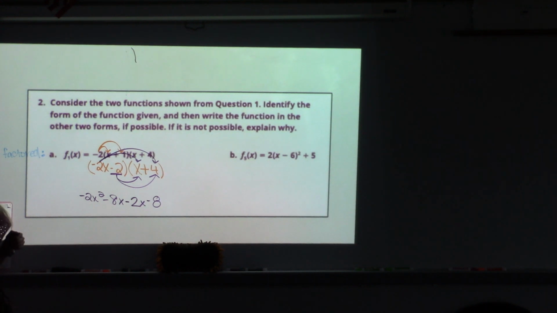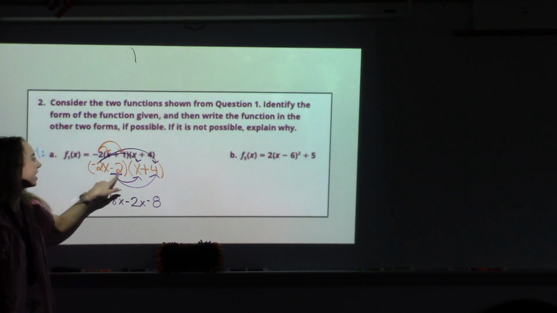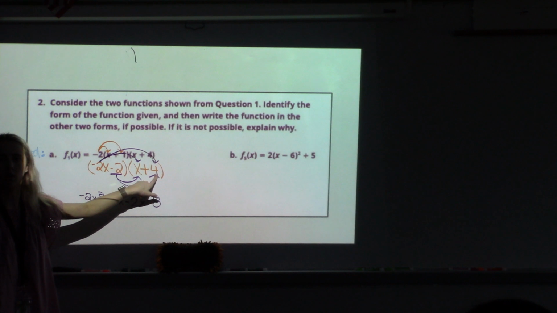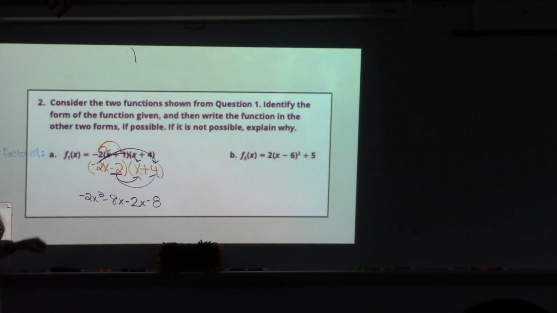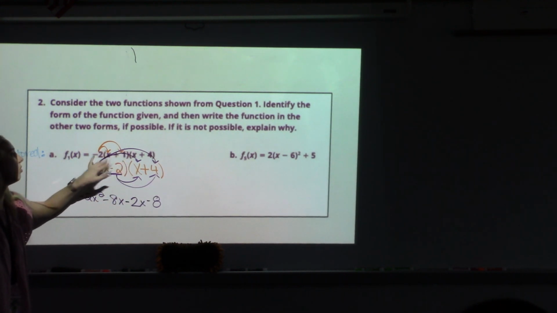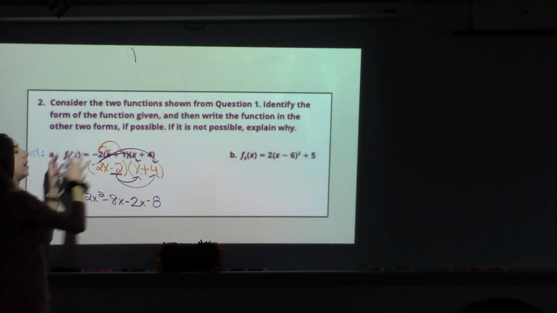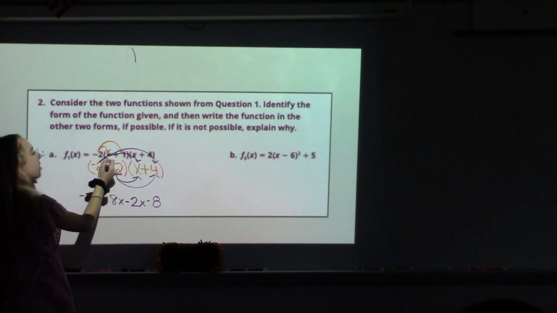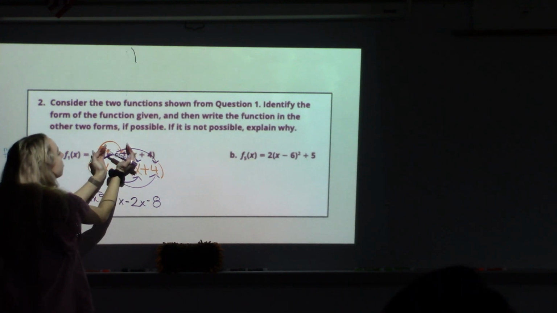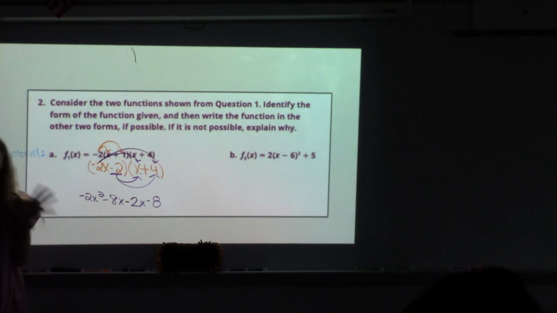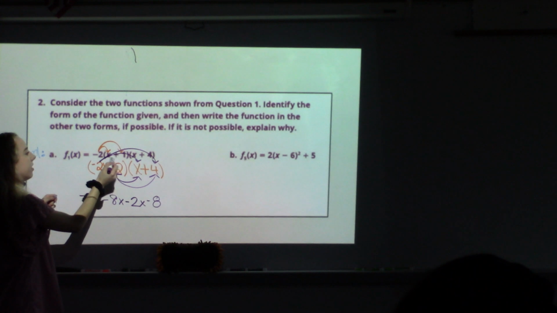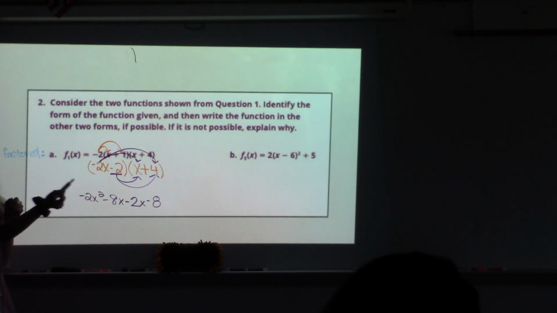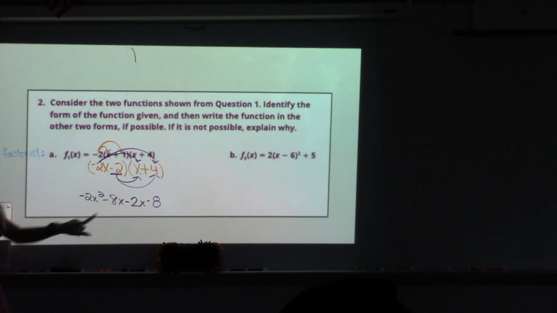It's a process, but does it make sense at least? I multiplied everything in here times everything in here. And I remember I wasn't able to just multiply this 2 by everything, because this is saying negative 2 times x plus 1, and then x plus 1 times x plus 4. It didn't say negative 2 times this and negative 2 times that. Right?